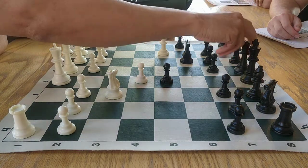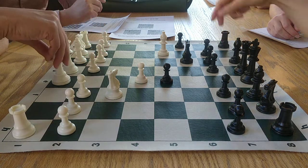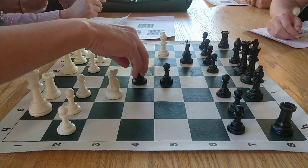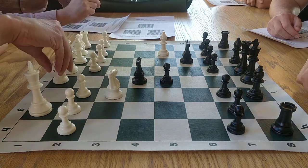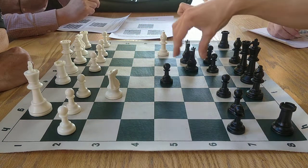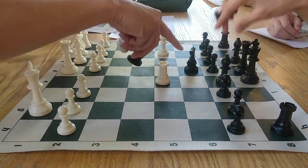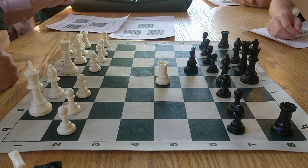Oh, do you want to show rook e1? In the Berlin instead of d4? Instead of... Oh! Which line are you talking about? Yeah, rook e1 here. That's an interesting option as well. Oh, instead of d4, yeah, you mean rook e1? Yeah. There was a brief period where this was tried, but it usually goes into some kind of cut-off position. Take, take, take. And then here. This is typical. Draw.